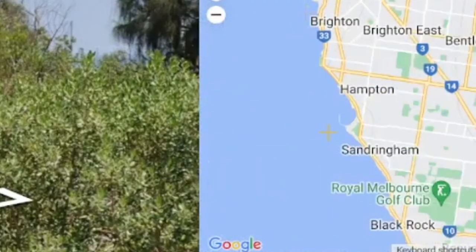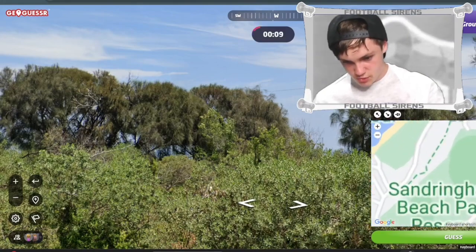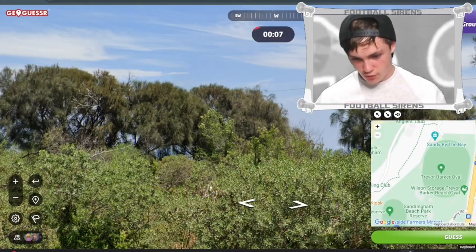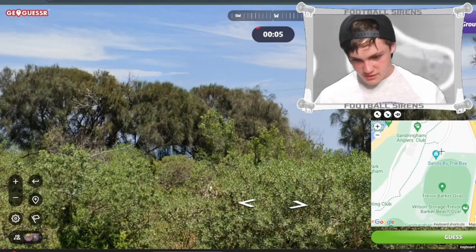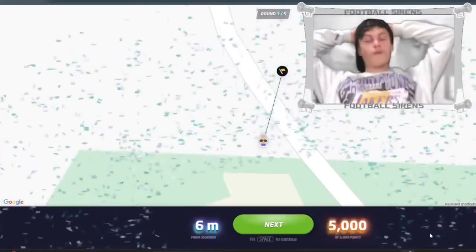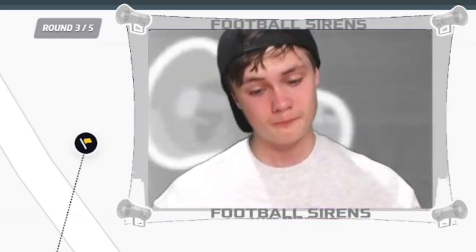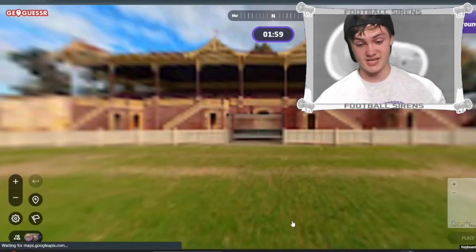Maybe it's down here. Oh, here we go, Sandringham. Oh, we've got to be quick. Got to be really quick here. Is it this one? Trevor Barker Beach Oval. Where did we start? Start about here. 4 seconds. Have a guess. 5-6 meters off. Oh, my lord. Oh, we just got away with that one. 23,000 plus is on the mark here.